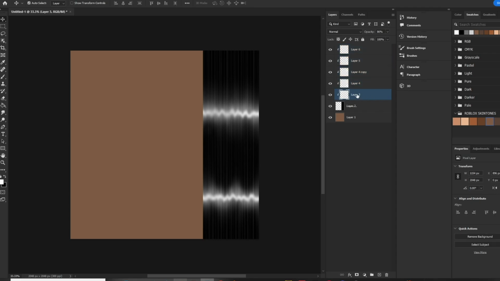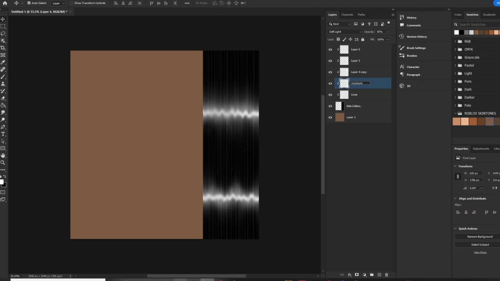I think maybe rename, I'll call this lines. Oh, I can't spell. Okay, lines. I'll call this hair color, because I will show you how to change the hair color too. I'll call this highlight.